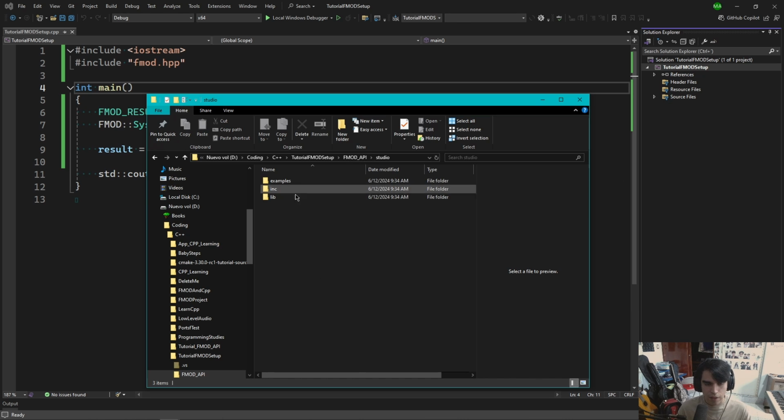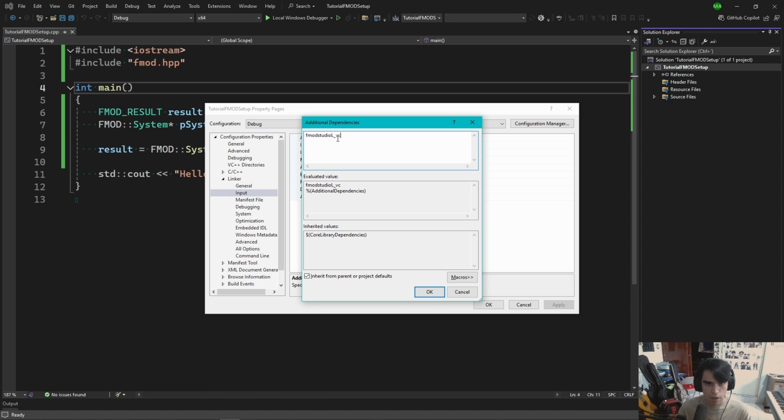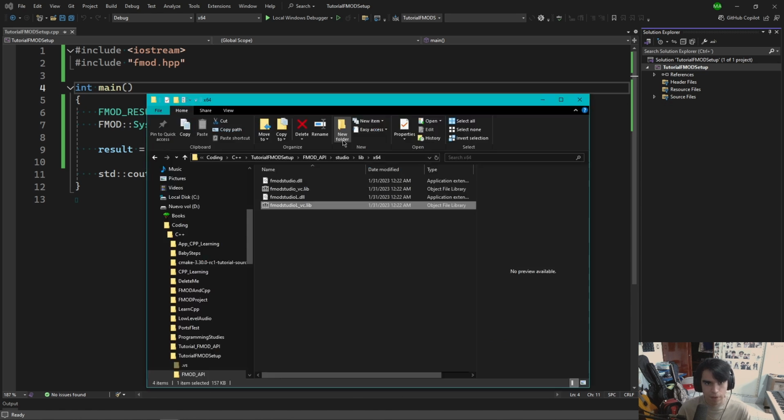For the debug libraries, it doesn't matter which architecture, just click whatever you like best. Into debug, we'll choose the libraries that have this L here. I'll copy that, .lib.